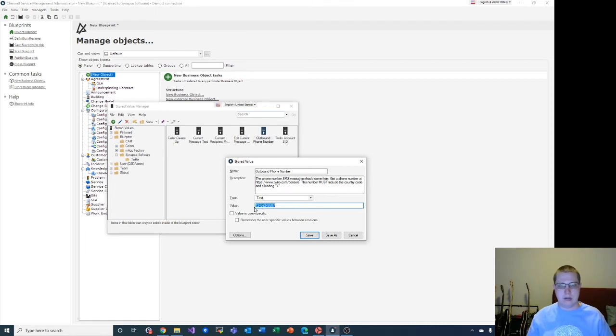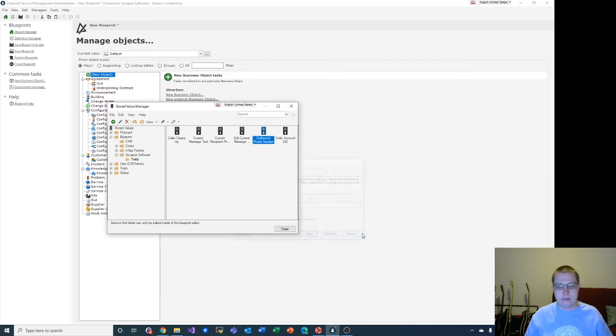So you'll notice this is the phone number that I pasted into that third box on the install screen. You'll notice I don't actually have to update that here on this database because I did use that installer. If you use the installer and enter those 3 values on the install screen, it automatically populates the 2 stored values and correctly updates the web service account. So we really recommend you use the custom installer because it does everything for you.